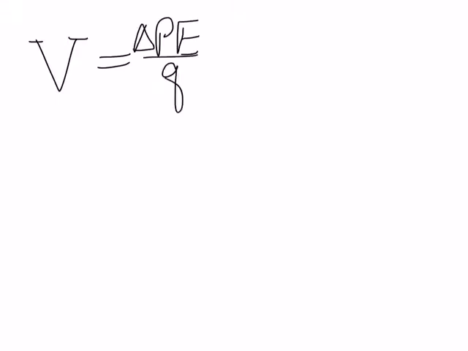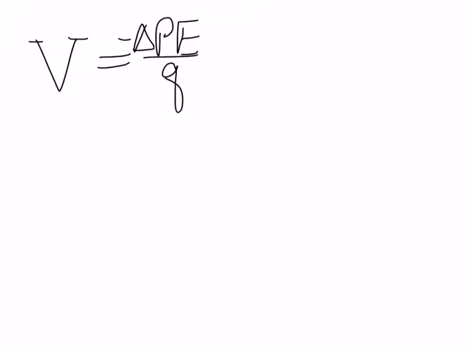So what we do is we define potential, which has the same symbol as the volt, a capital V, to be the potential energy over the test charge. And we throw a minus sign in because you're decreasing potential energy as you're gaining kinetic or thermal or whatever else it's turning into. So what makes that interesting?